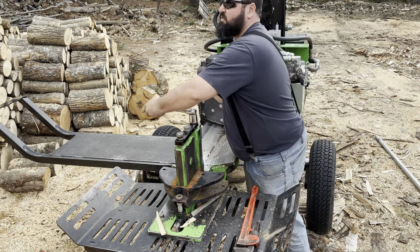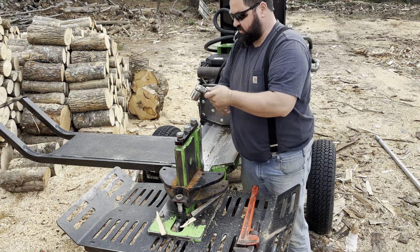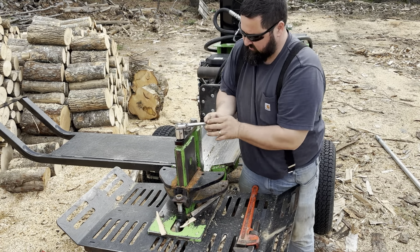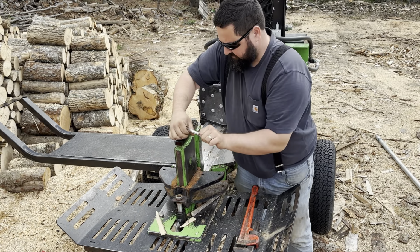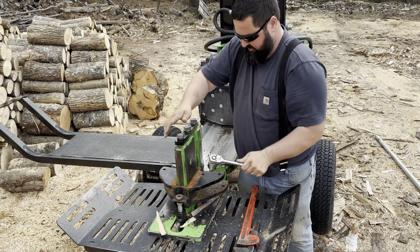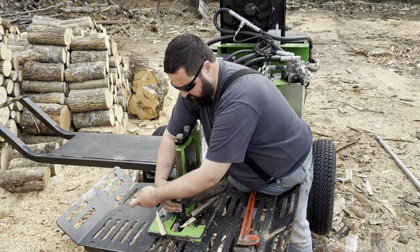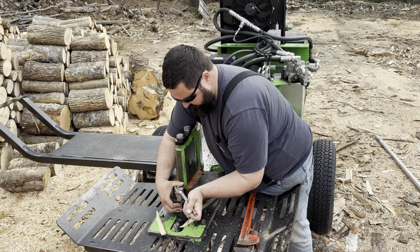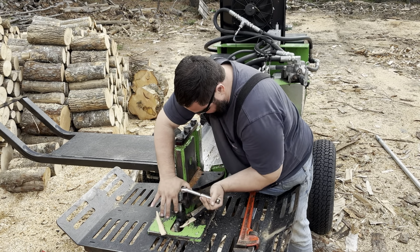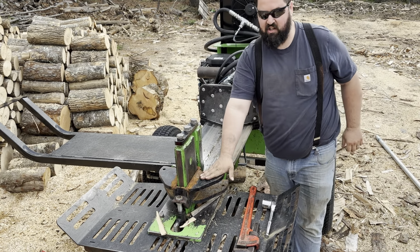I don't snug these too overly tight. You want them tight, but you want to be able to get them back off too. So just give them a good twist. That, tighten up our captive nut. And just like that, 6-way wedge is all on.